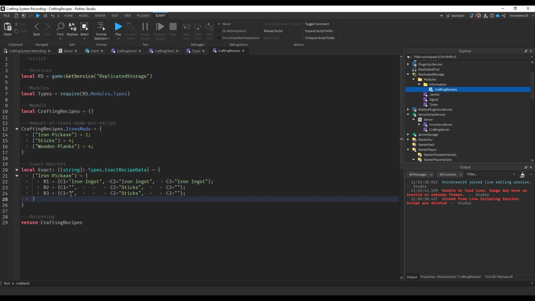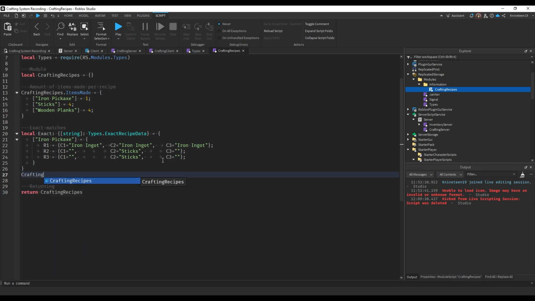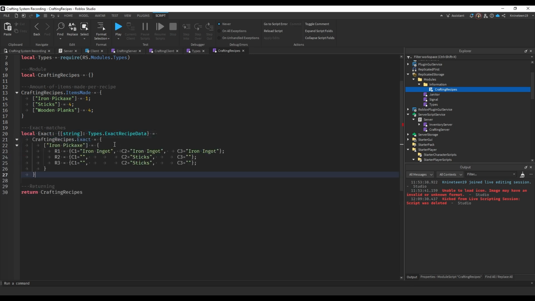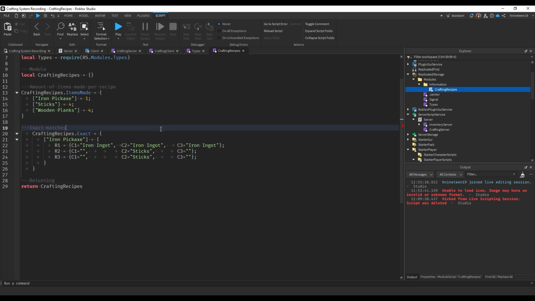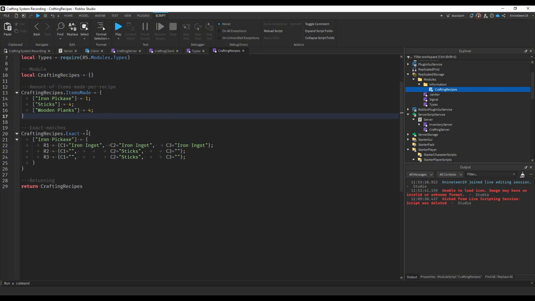You can add more if you'd like to, and you're probably going to want to add all kinds of recipes for your game and whatnot. But now, we have this just as the local variable, but we want to actually specify that inside of crafting recipes. And the reason I didn't just do crafting recipes.exact equals that, which you might normally do, and remove this, is because then there's not really a way you can actually specify the type.